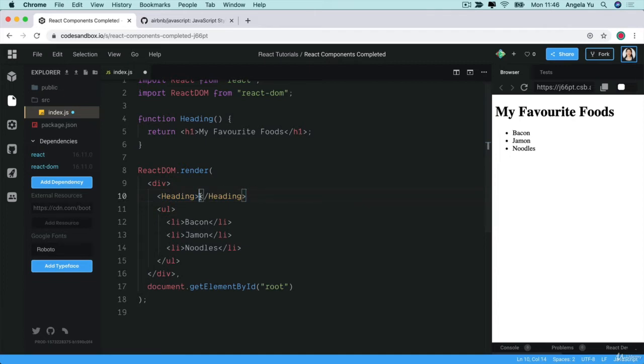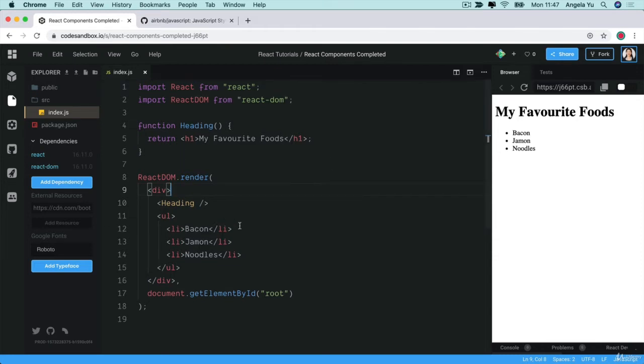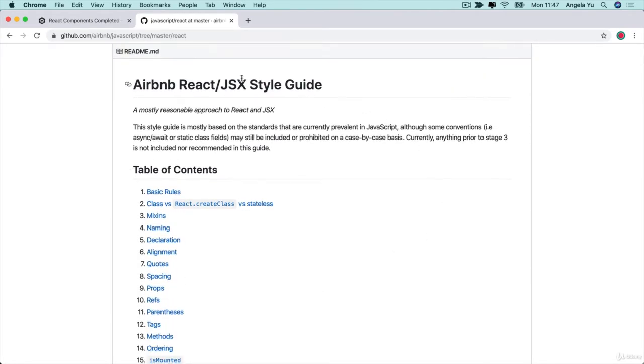Now, remember that by convention, again, if we have an HTML element that has no children, so nothing in between the opening and closing tags, then best practice is to actually have a self-closing tag. So the name of the component, a space, a /, and the closing angle bracket. And in fact, even if you didn't do this, and if you're in CodeSandbox and you've got the linter in place, if you hit save, it'll actually just replace it for you. Now, if you're wondering where I'm getting hold of all of these supposed best practices, this is the Airbnb React JSX style guide.